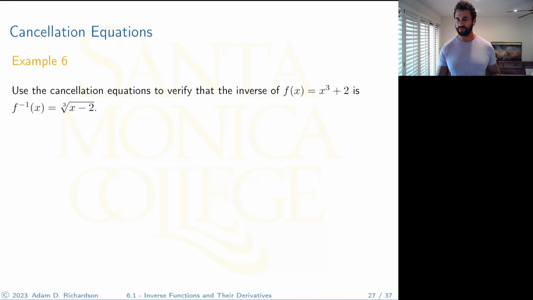Okay, so this one I want you to try on your own, and then we'll do it together. So this one says, use the cancellation equations to verify that the inverse of f of x, which is this one from earlier, is this function. So first, think about how you would start this process. What would you do first?